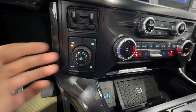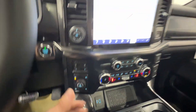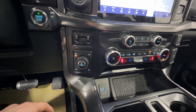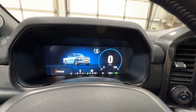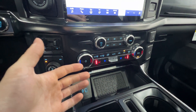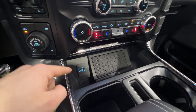We have the four-wheel drive settings. Being a Lariat, you do have the four automatics — Lariat models and above have the addition of 4A, which is basically an automatic system that will automatically distribute power where it thinks it needs to, based on the traction control and ABS system. We also have a locking rear differential and the drive mode select right there in the middle. The climate control system is dual zone and it does have the automatic function — you can just set it to a temperature and it will automatically adjust. We do have some wired USB-A and C connections right there as well.